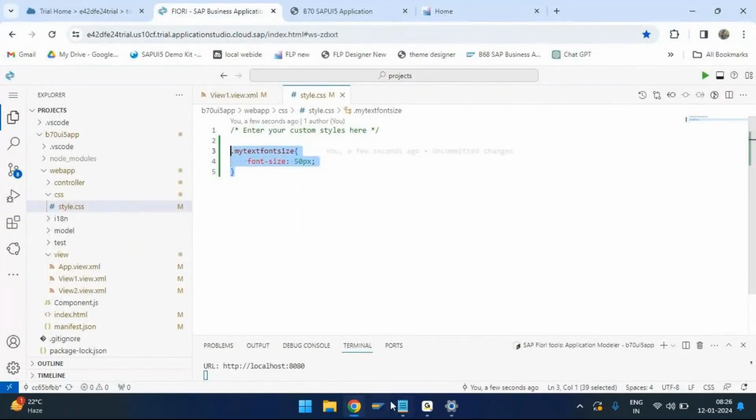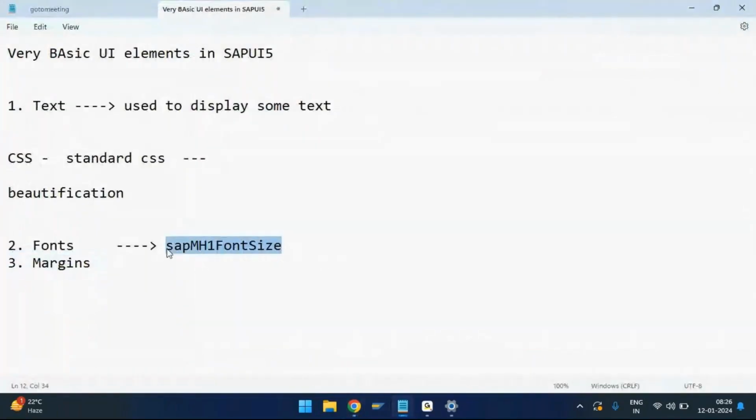You can simply use the CSS given by SAP, and there are a lot of advantages if you use the standard CSS that is given by SAP. These CSS classes are so compatible even with the next versions of SAP UI5.